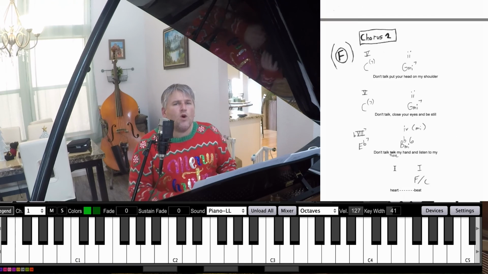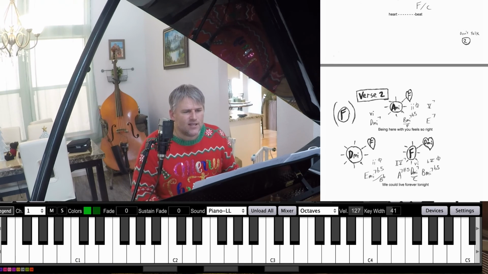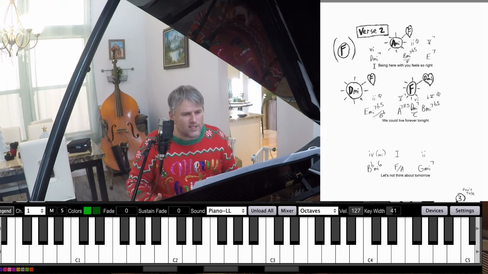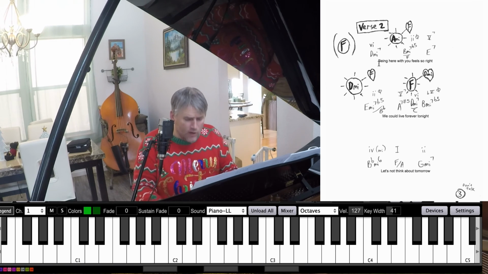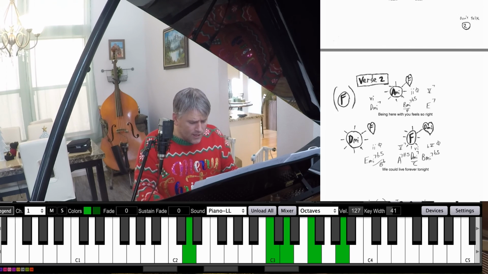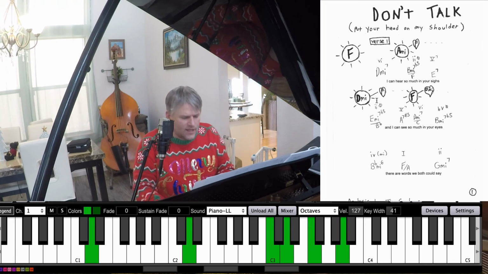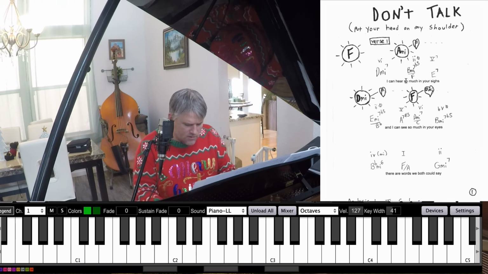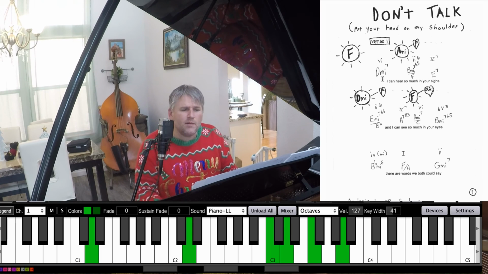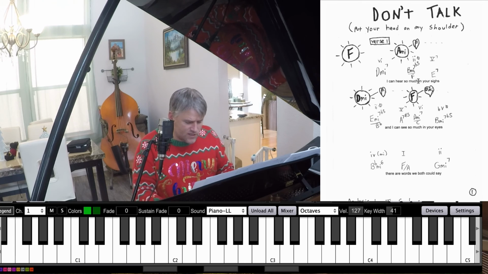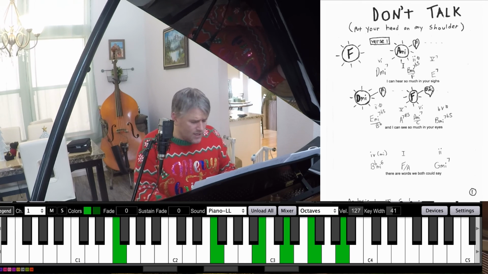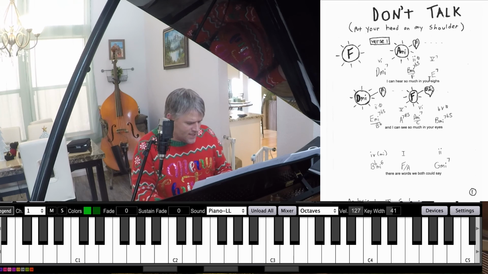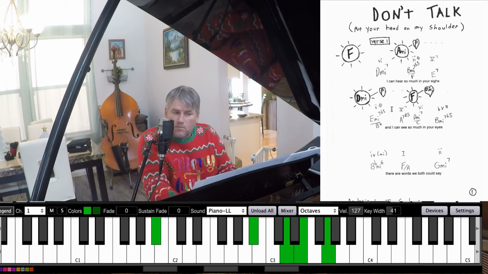So I want to talk about one more thing in this song, and those bass lines, they're not just random notes like, oh, it's such a cool alternate bass note. They're melodies within themselves. So if we go D minor 7, I can hear, he could have done B to E, but he thought it'd be better to go D to B minor 7 flat 5 over F, which is its flat 5. And the E minor 7 flat 5, instead of going to E and staying on that E, he goes to B flat.